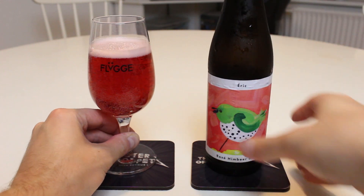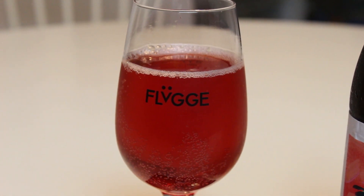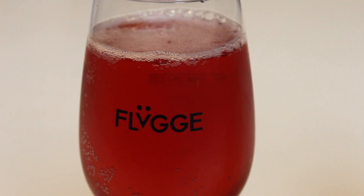It looks like a glass of Rosé almost more than a beer, because the head disappears quickly. There was a little bit of a pink head, but otherwise it's a red-looking beer-wine hybrid. On the aroma, it smells like a glass of raspberry Rosé, really. It is very Rosé-like — it's got that dry, fruity, reddish grape. Almost like the cotton candy grapes you can get. That kind of aroma with a nice waft of fresh raspberry. It's not really funky or anything — it smells exactly what you'd expect with 33% Rosé in it.